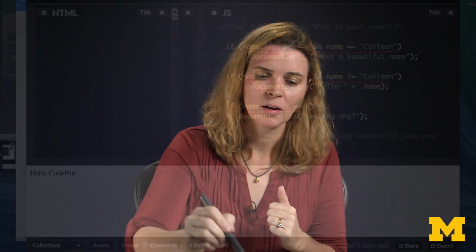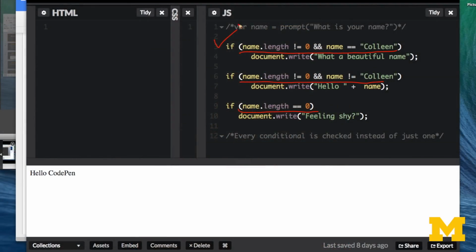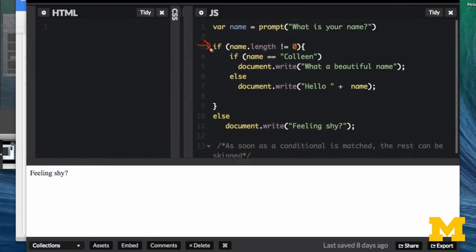This code works and it's absolutely fine, but it's much less efficient than nesting the different if statements. And here's the reason why. When the computer runs through this code, it does this if statement. If it's true, it executes the code, but then it still goes down and it checks this one and that one as well. So we're not really doing flow of control as much as just checking one line at a time.